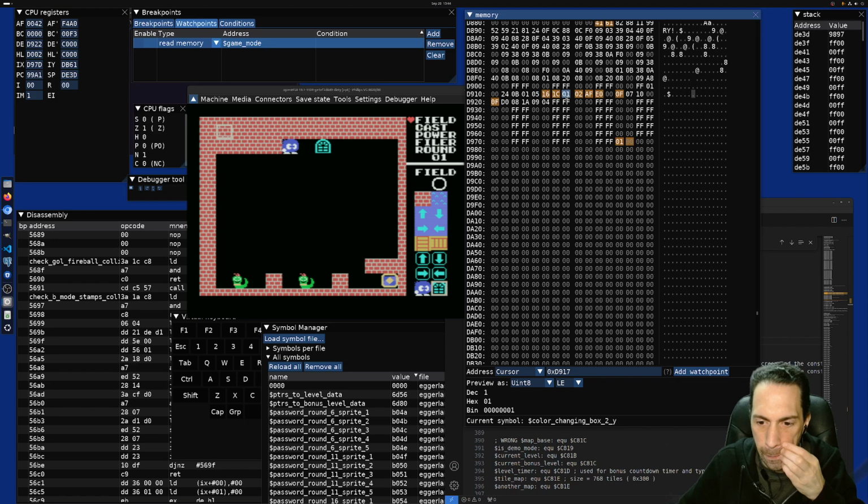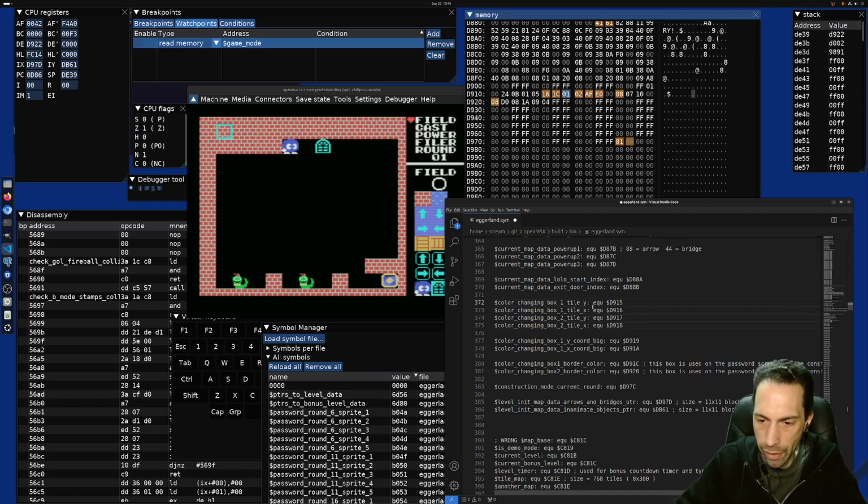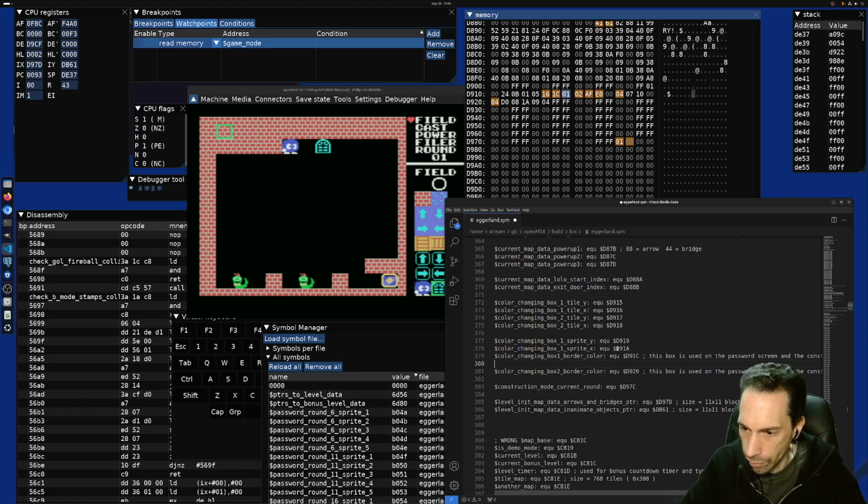Okay, so let's see. I'm hesitant to call it a tile, but I guess we don't have anything else because we are using this for sprite, right? So this is sprite Y and X, and then we have the border color. I'm gonna put that in front of here.